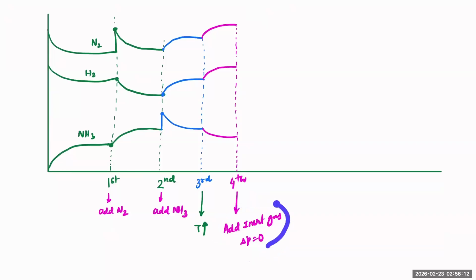See, as soon as you add the inert gas, what happened? Volume got increased. As volume got increased, what should happen to the concentration of nitrogen, hydrogen, and ammonia? All of them should decrease. So you should start from here: decrease, decrease, and decrease. So from here, you have to achieve the equilibrium. So ammonia would decrease now because it is going in the backward direction. Hydrogen will increase now, nitrogen will increase now. Got it? This is the way it will operate.